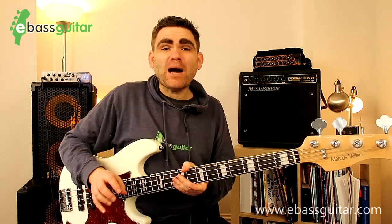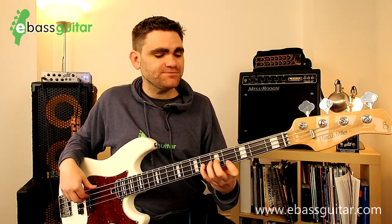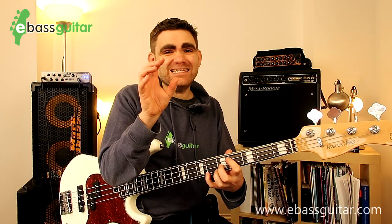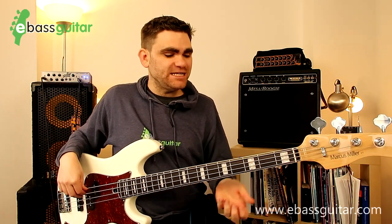Basically, the same power note shape works directly over it. So the notes are D flat, A flat, and then a C flat like that, and a D flat. So just use exactly the same shape. It's worth mentioning that you've gone from an F minor chord here to a D flat 7.